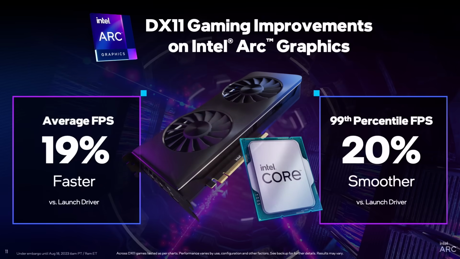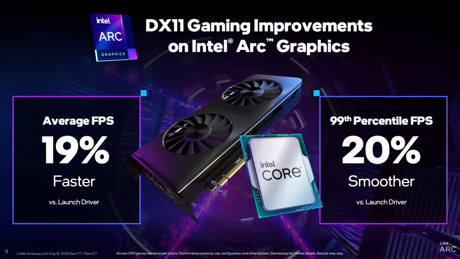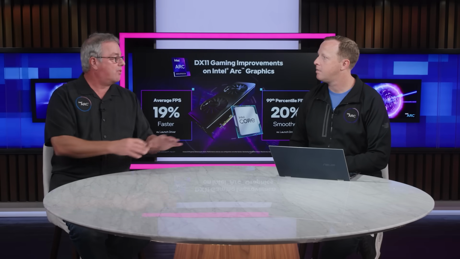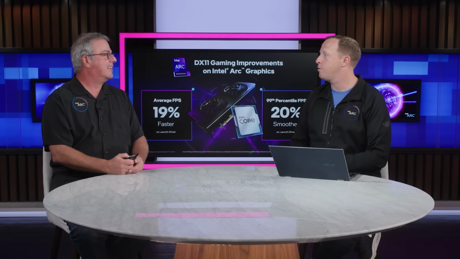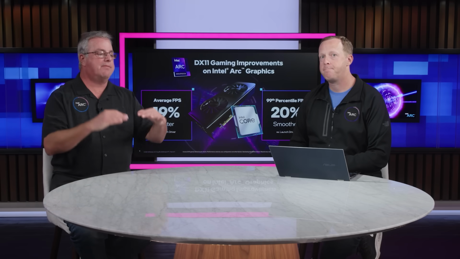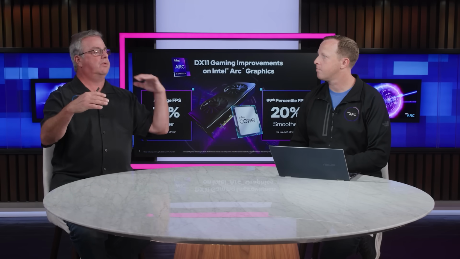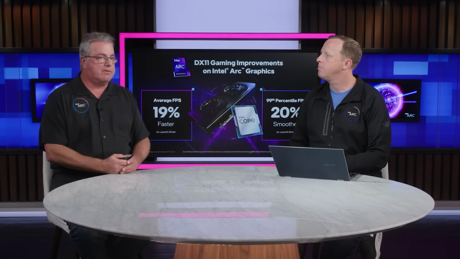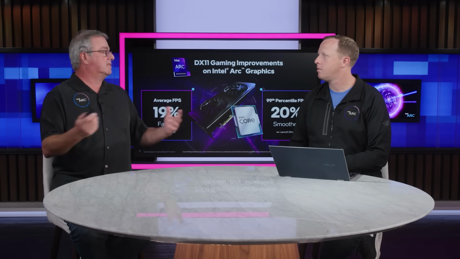Right. The summary is, we've improved performance by around 19% for DX11 titles that are supported, and we've improved smoothness by about 20%. Now, one thing I have not mentioned yet, which is kind of interesting, is all of the data I've shared so far is with Core i5. That's right, using one of our balanced builds configurations. Yeah, now Core i5 is a better price point to A750, better, more natural match. Sure. But it has different ways that you would optimize the driver, different ways you'll see performance. But I do get a lot of questions about, well, what's this look like with Core i9?